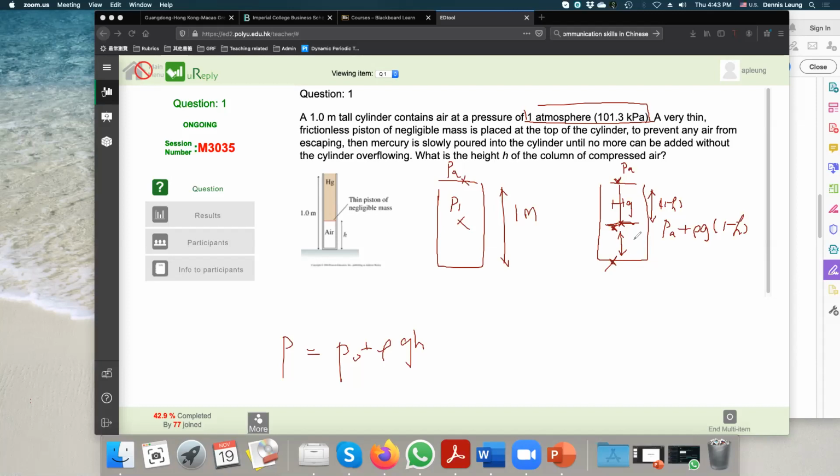So hopefully this would address some of the questions. And of course, you are talking about the same batch of the gas, same batch of air. So the number of gas molecules is the same. And the temperature of the gas should also be the same because they are both in contact with the surrounding environment. So hopefully this would address quite a lot of questions already.